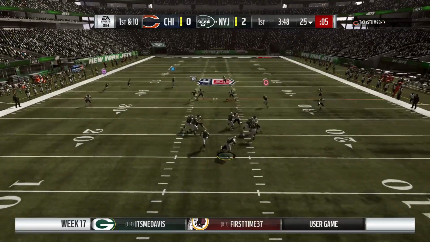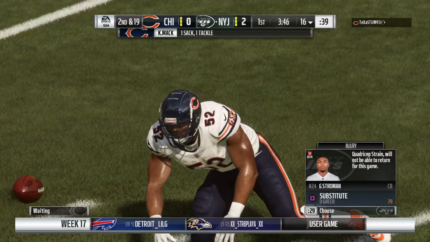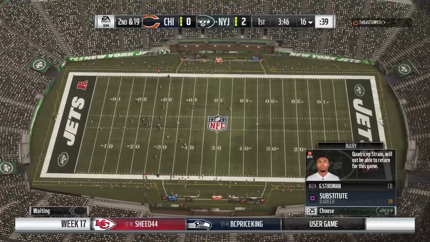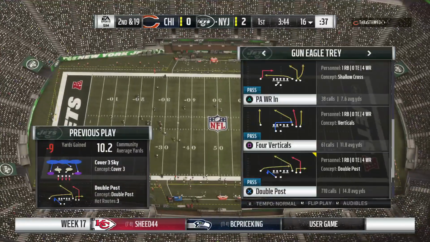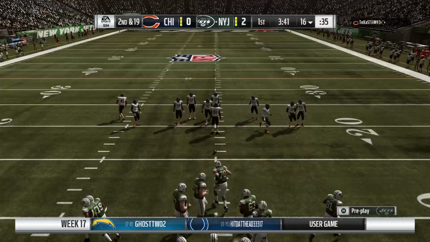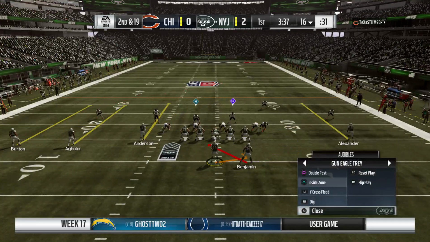Darnold on first down. Nowhere to escape, and he goes down. Khalil Mack in there yet again. What else is new as he continues to rewrite the record book in single-season sacks. And they need to work to at least get some of this yardage back after the sack. 2nd and 19.